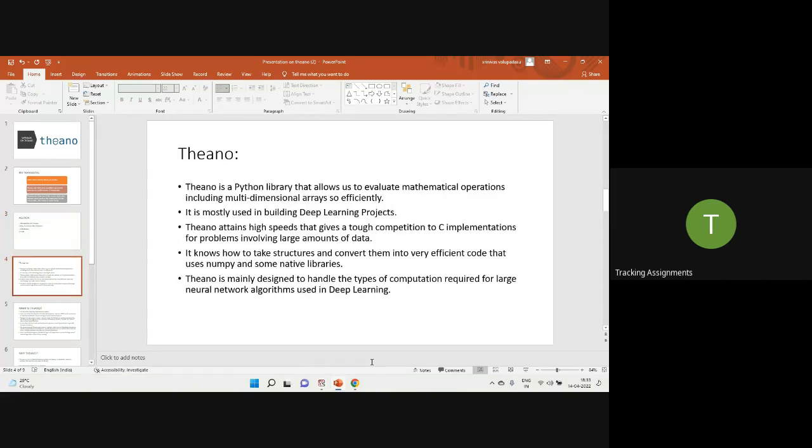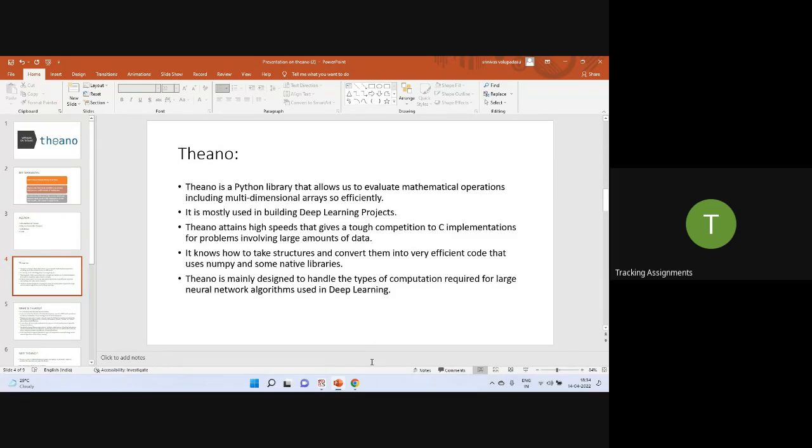THEANO is a Python library that allows us to evaluate mathematical expressions. When we are doing deep learning projects, we will come across various math models, including multi-dimensional arrays. We can write multi-dimensional arrays by nesting a list inside another list.